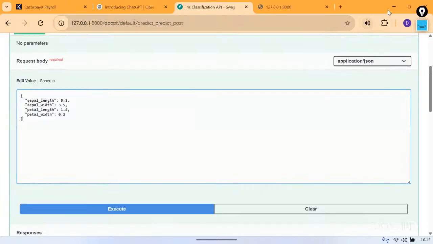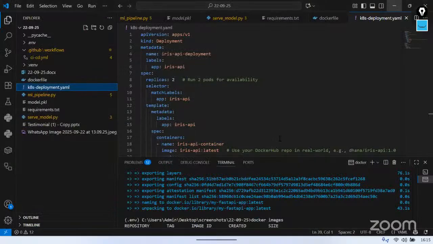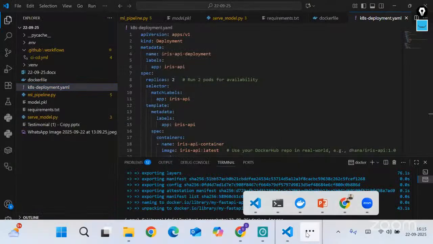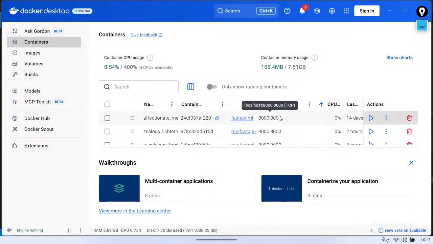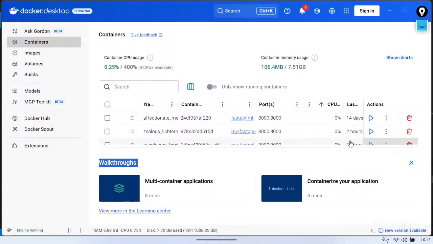Likewise, your deployment file or Docker file will also run here. You can see this is my Docker container which is right now running. Let me just open this. You can see this Docker container here, which is from 2 hours ago, which is my FastAPI, this one.